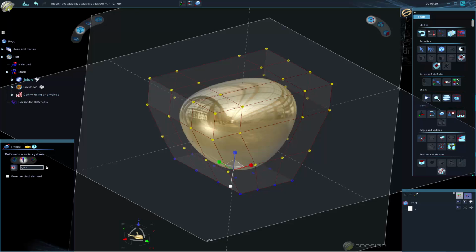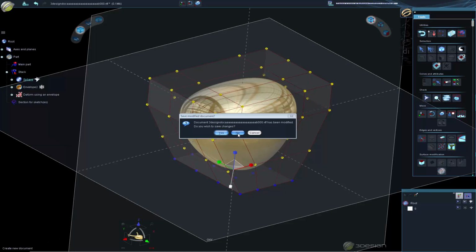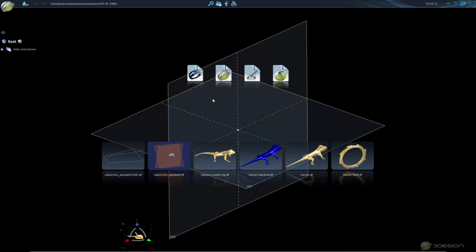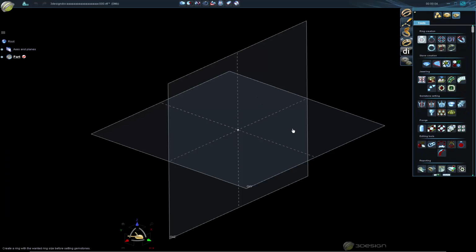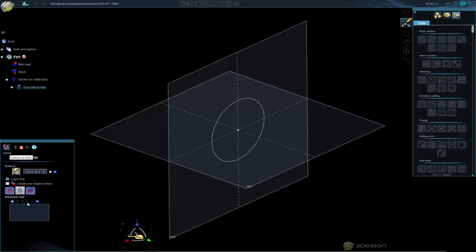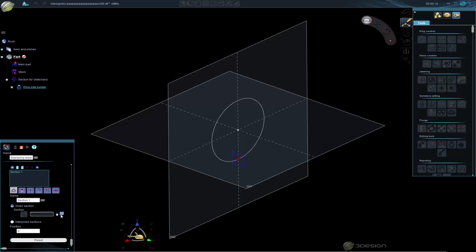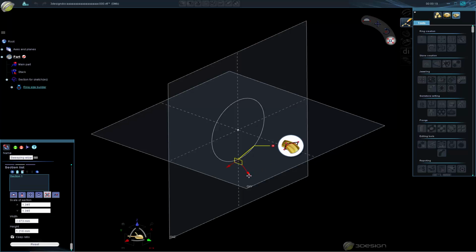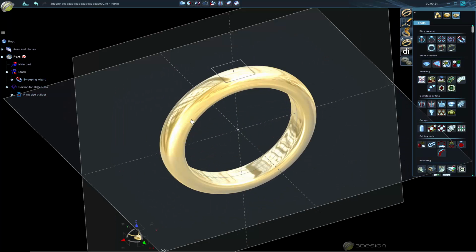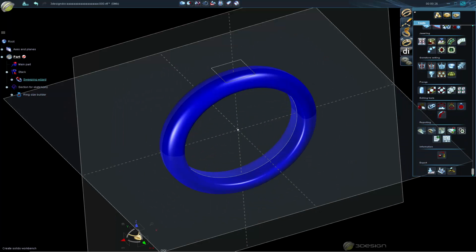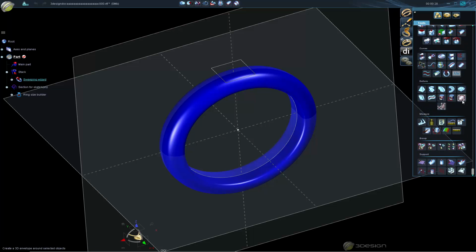Let me show you another example on a sweep, which might be a little more useful for us. Go ahead and build a sweep for you. I'll start with a ring size builder in the jeweler's bench. And we'll just do a quick sweeping wizard to get a quick band going here. I'm going to go ahead and add a section using my library. Good old classic Luna will be fine for that. And sweep it up. Okay, so we'll go ahead and switch back to solids, and I'll create an envelope for my ring.